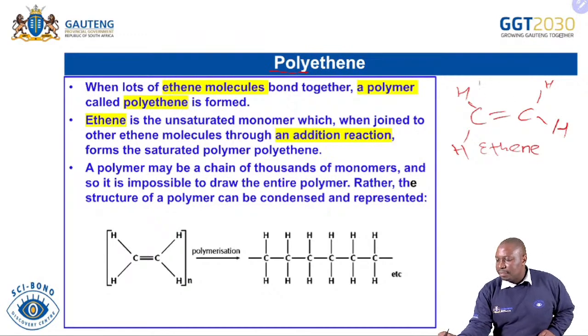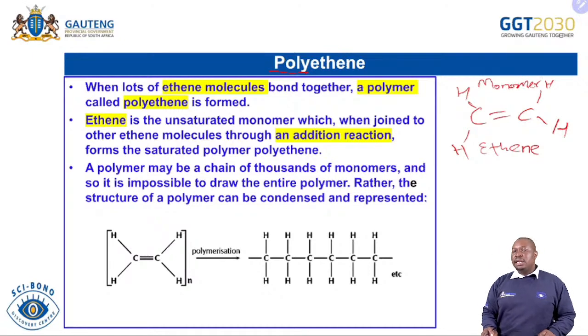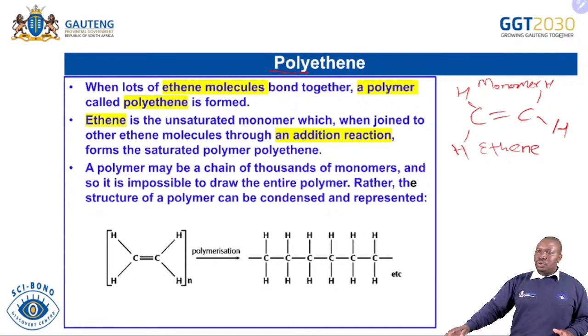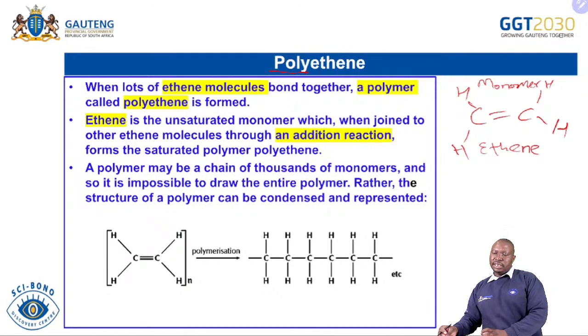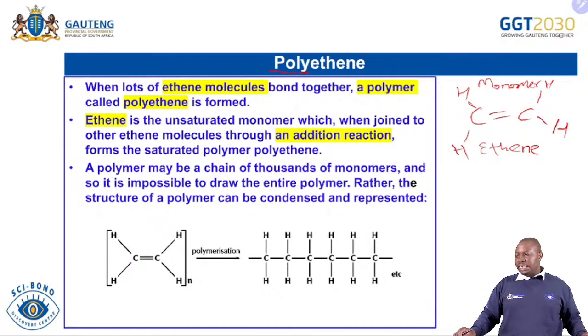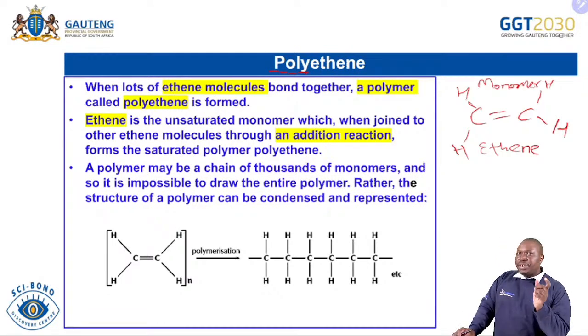Ethene is a monomer, because we said it's a small organic molecule that is joined together using covalent bonds in a repeating pattern. Then they are able to form a polymer. So our monomer is ethene. Ethene is our monomer when we form polyethylene, because it's many ethenes. So we took the name from that. You have to understand the type of reaction. I indicated that this will be addition.